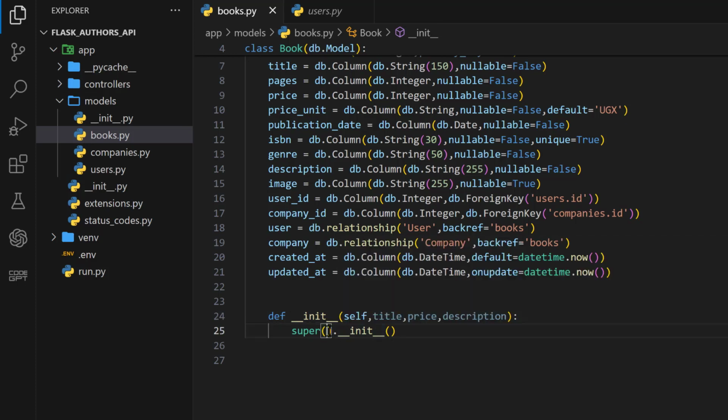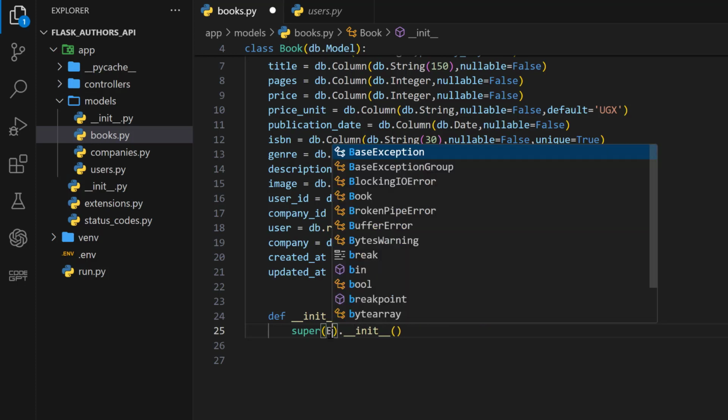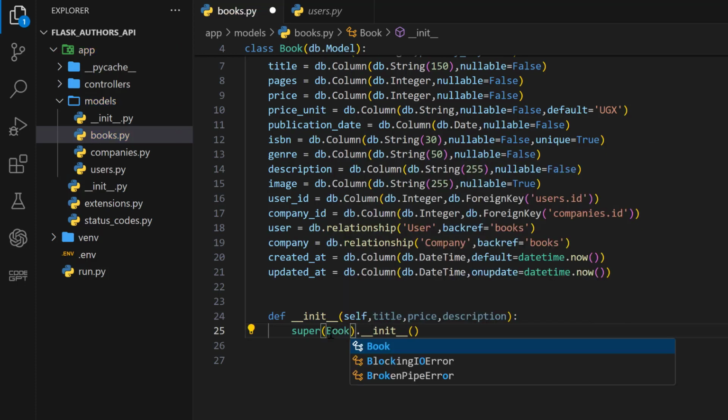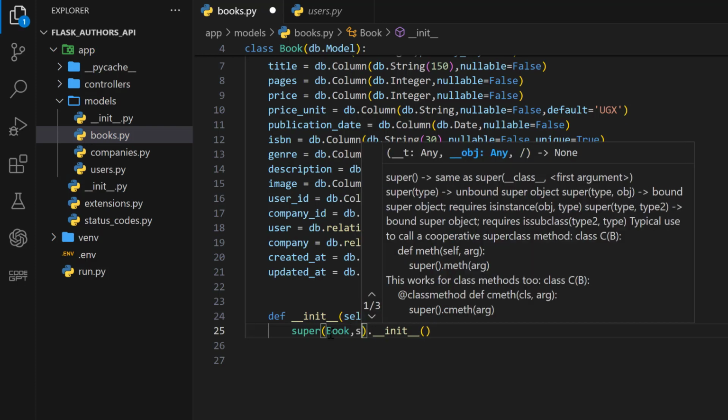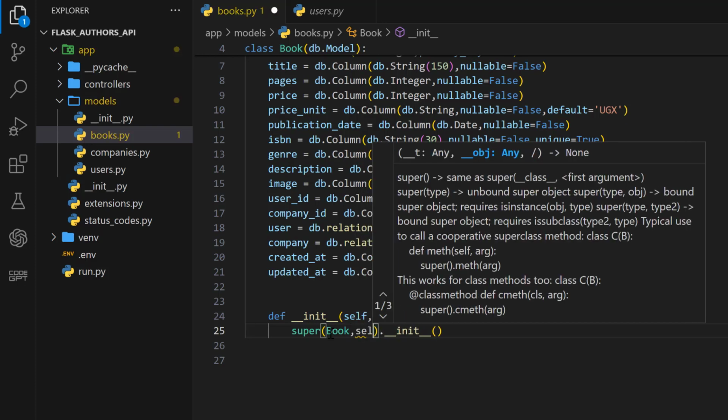So we shall have the title, the price, the description. Of course, if we are to invoke the constructor for our superclass, which is the db.model, we need to also make sure that we are passing in the book model and then the current object.